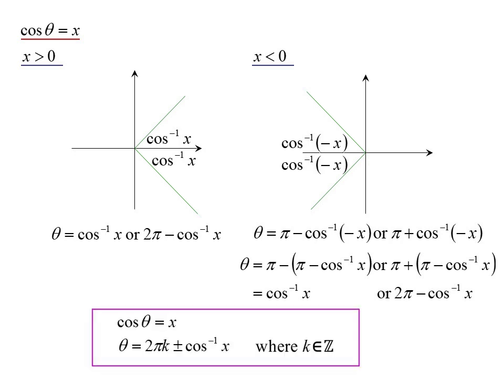So we can create a formula for cos where we get 2 pi k, but in this case it's just plus or minus the inverse cos of x. We've got inverse cos of x, then 2 pi minus the inverse cos of x. But then if I was to add 2 pi to each of those solutions, I'd get 2 pi plus inverse cos of x, and then 4 pi minus. Add 2 pi again, I'd get 4 pi plus, 6 pi minus. So we're always getting multiples of 2 pi, both the plus and the minus of the inverse cos x.